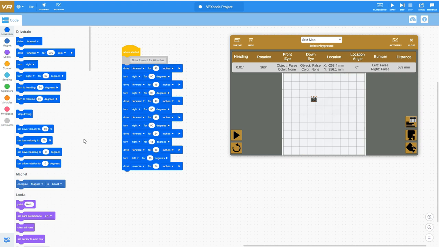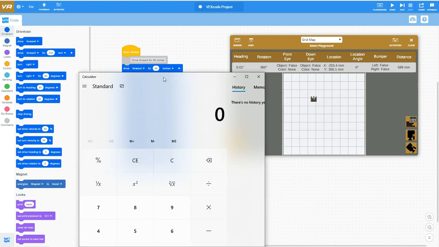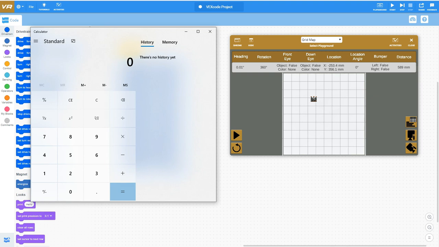Let's go ahead and bring up a calculator and we can talk about how to calculate what we want to do for our turns. Since when I was facing to the top there and I wanted to turn a little bit to my right, I did 45 degrees. So I'm going to bring the calculator over here. So now if I'm facing forward or up like you see there, but I want to end up back here to my bottom left-hand corner.